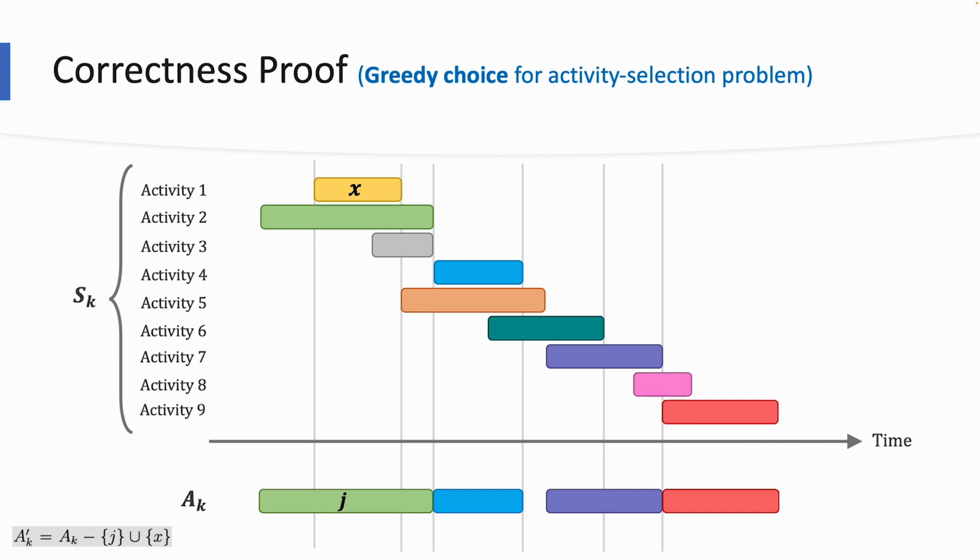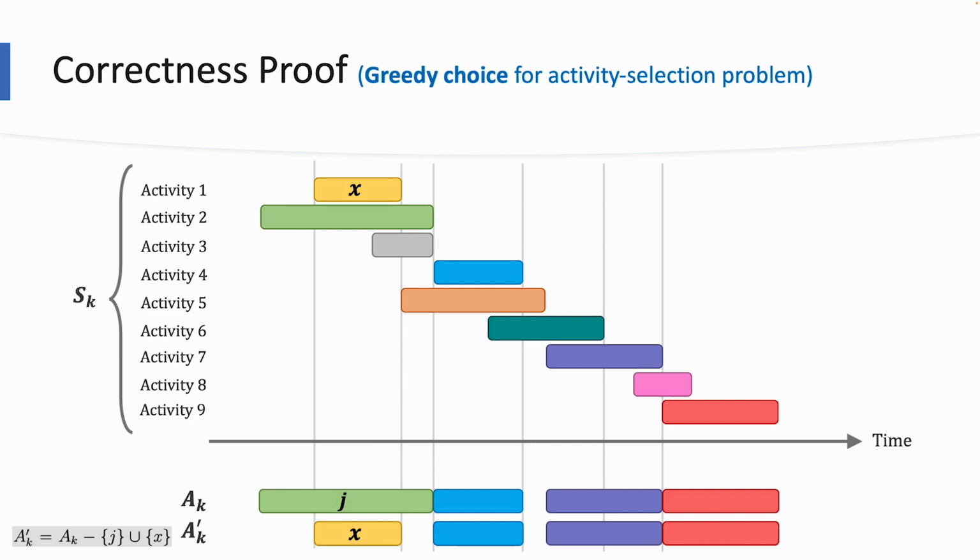But we're going to call that A prime K, and the only difference between AK and A prime K is the fact that I'm just going to remove J and I'm going to bring in the greedy choice here. Why am I doing that? The key idea with any proof by substitution approach is that we want to show that if your greedy choice is not part of the optimal solution, and you bring it in, your optimal solution remains optimal. So we want to see how much damage this greedy choice can potentially make if we bring it into the optimal case.